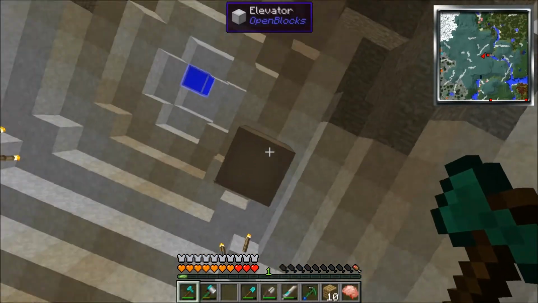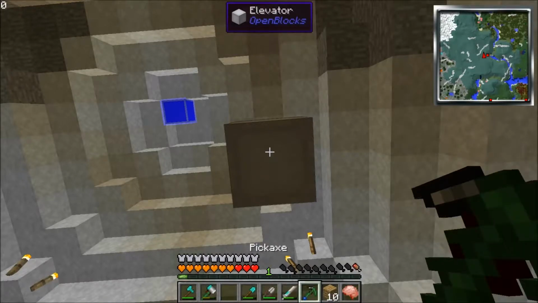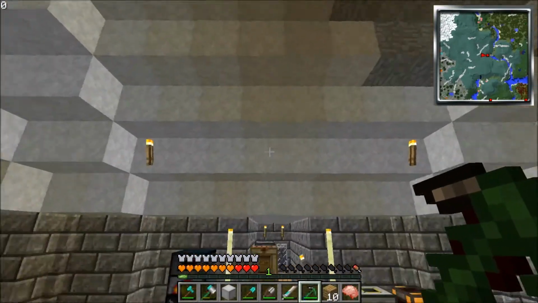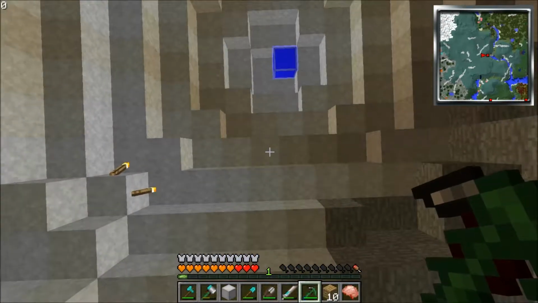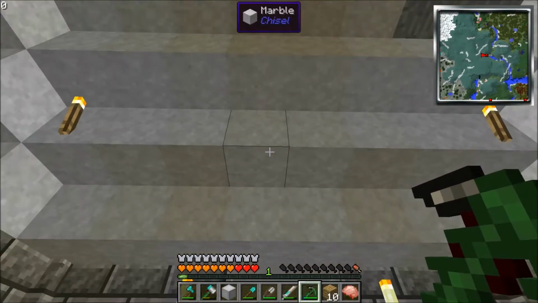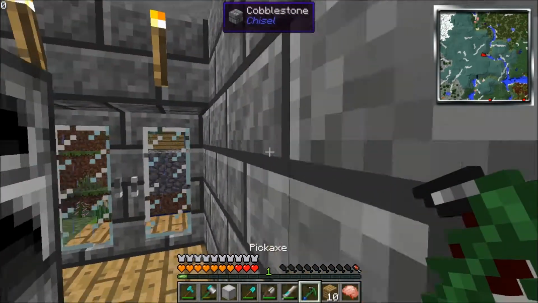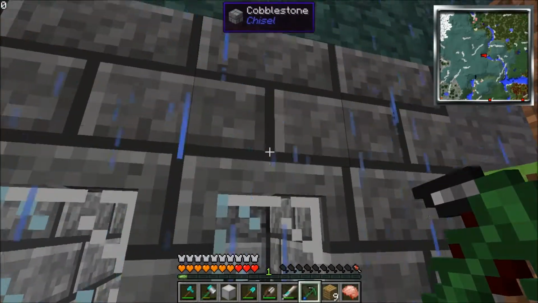So this is gonna be hard, isn't it? It's gonna be a hard thing to guess. Okay. It's like my doorway. 1, 2, 3, 4, 5, 6, 7, 8, 9, 10, 11, 12, 13, 14, 15 blocks, I think. I'll say 15 blocks.